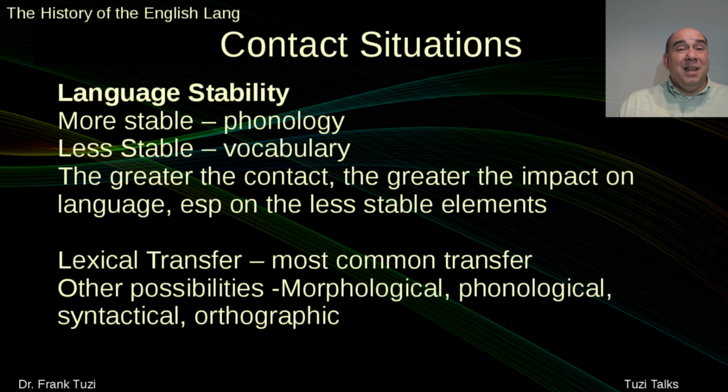Those are going to be less easy to come in. Changing a morpheme, adding a morpheme so that everybody uses it, and people are going to be, oh, hold on, that's a little harder to grab. Taking a word is one thing because it's less stable. Other possibilities are phonological, syntactical, where syntax changes, and then orthographic, where we add a letter or we take away a letter.